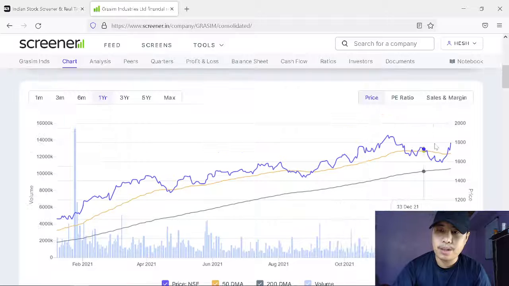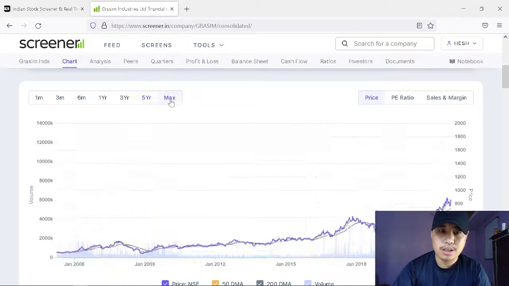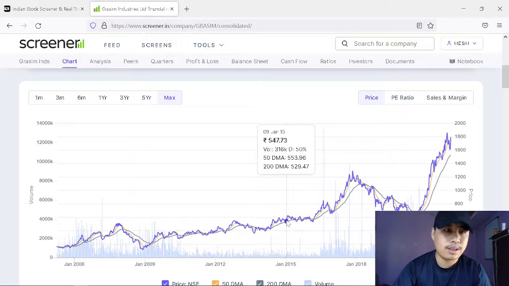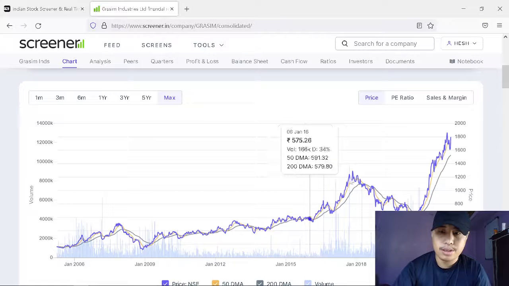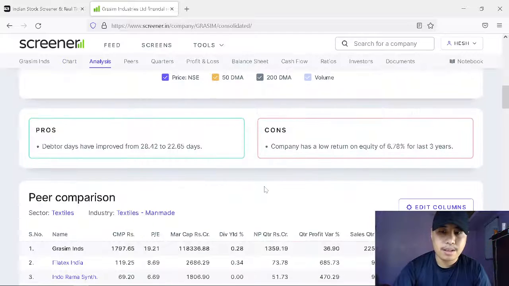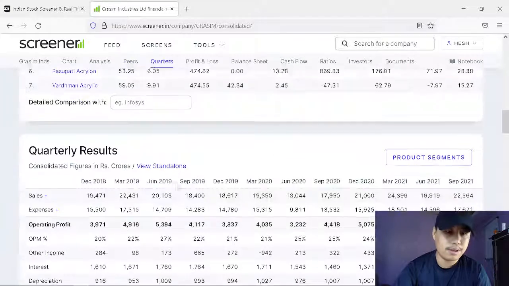We can even buy now, with a small quantity, because these things have potential. Look at this. So this one and the other stock, Bharat Electronics, are in one move, right? Uptrend, down, and an uptrend again. So this has potential. And if you look at industry PE, this is high compared to other stocks. But still this one has 8.69. We don't know about the alpha and beta in this stock. The volatility, so we're going to avoid this for now.